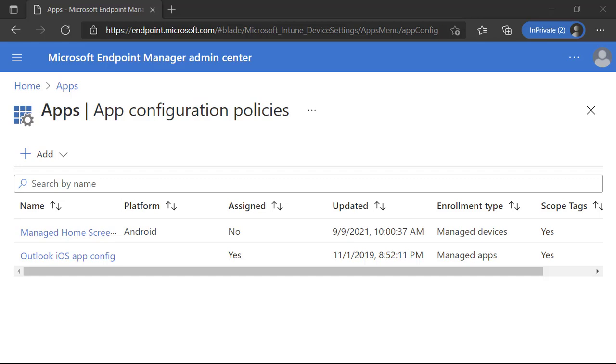One thing to note that I'll call out here. App configuration policies are applied to an app roughly every 30 minutes. Quicker at beginning, but if the app's there, every 30 minutes-ish, it will go out and check for any updates to configuration. So if you go change something in here after the app's deployed and the initial configuration policy applied, it's not going to take effect immediately. Just be aware of that. Again, more detail in the video I did on app configuration policies if you care. All right, but let's go look at this.